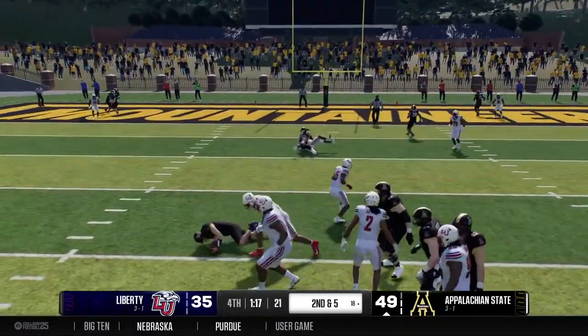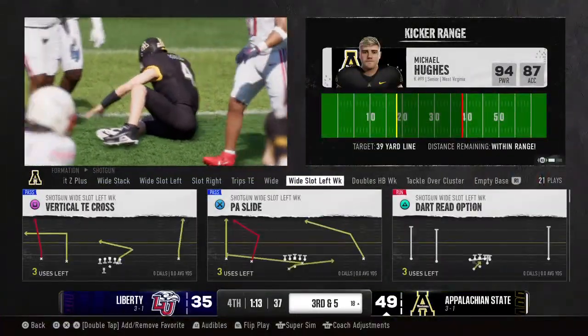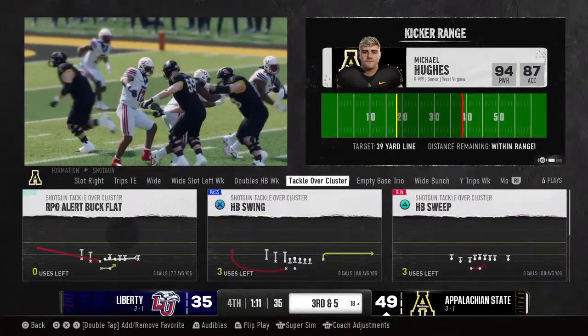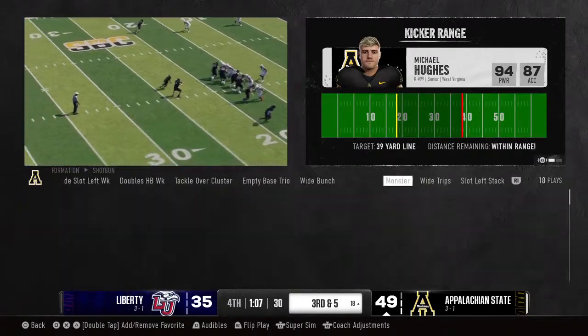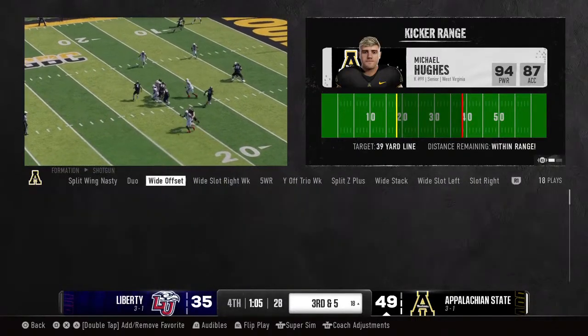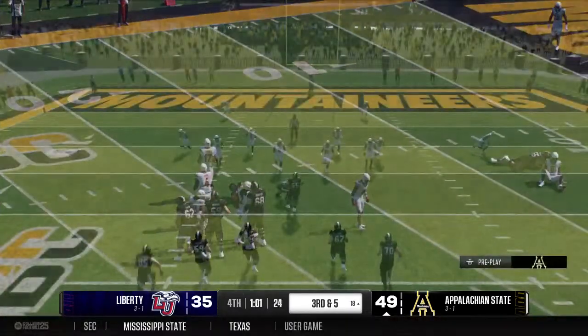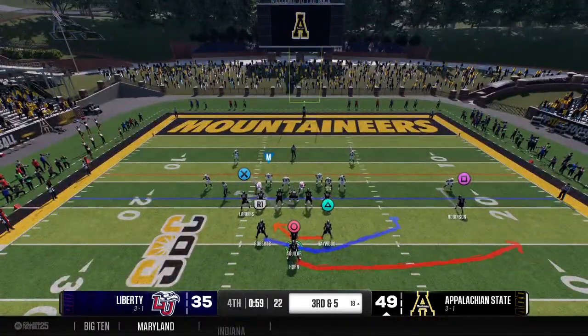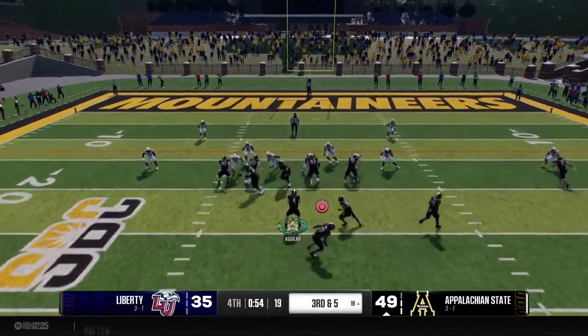He'll keep it himself. And he's a real nowhere man, tackled in no-gain land. It doesn't matter what run play you have called, if you're running it inside or outside, if the defense gets penetration, everything is done. And you saw it on that play right there. Great job by the dude. They've started a pretty good drive. This will be the 7th play, but they need to convert 3rd and 5.